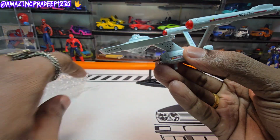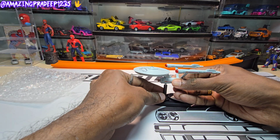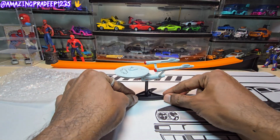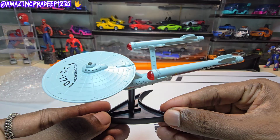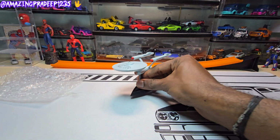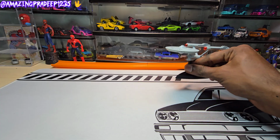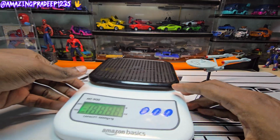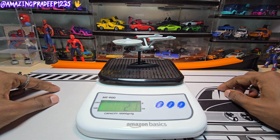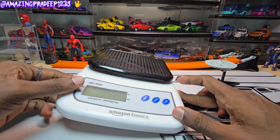Okay, so let's put this on the base. Here it is. That is really nice. Okay, let me just weigh this one. How much is it? This is very light actually. 21 grams, not bad at all. I was expecting somewhere around 15 to 18 grams.